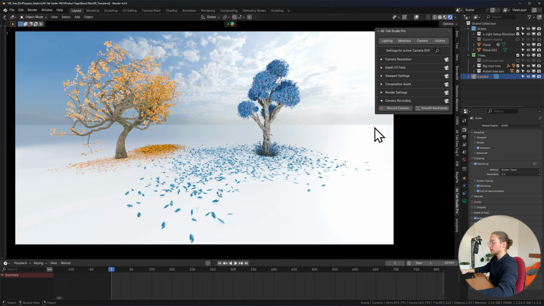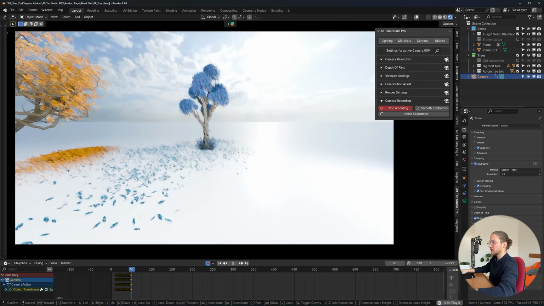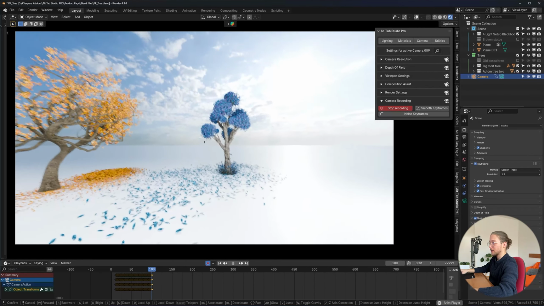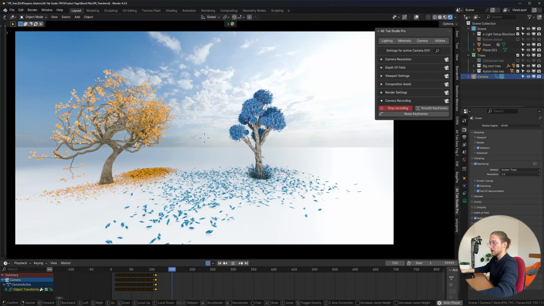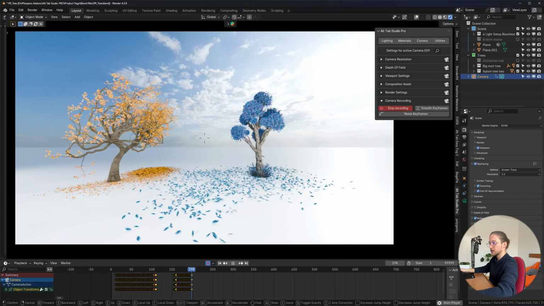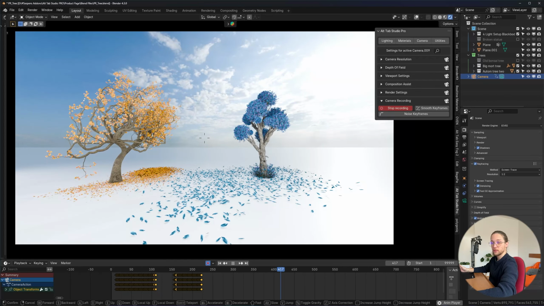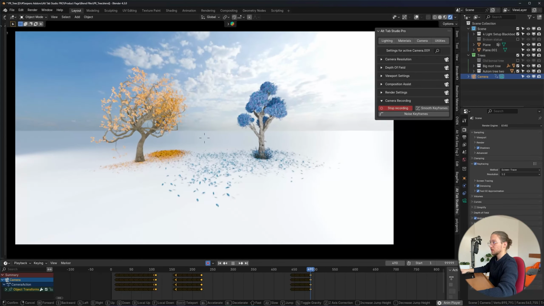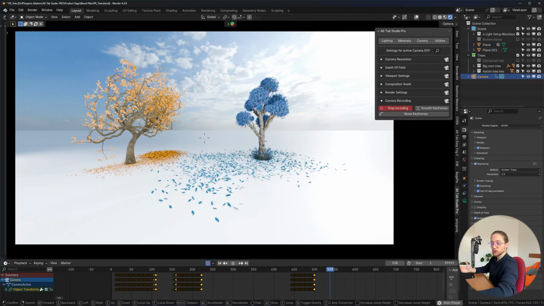Okay, so with the camera in our scene, if we press record camera, you're gonna see that if I now move my mouse, I already have access to looking around with the camera. Now if I move with WASD, you can move around. You'll see that the frame range has changed. That's simply to allow us unlimited recording. It will revert back to what you've had before right when you click stop recording.